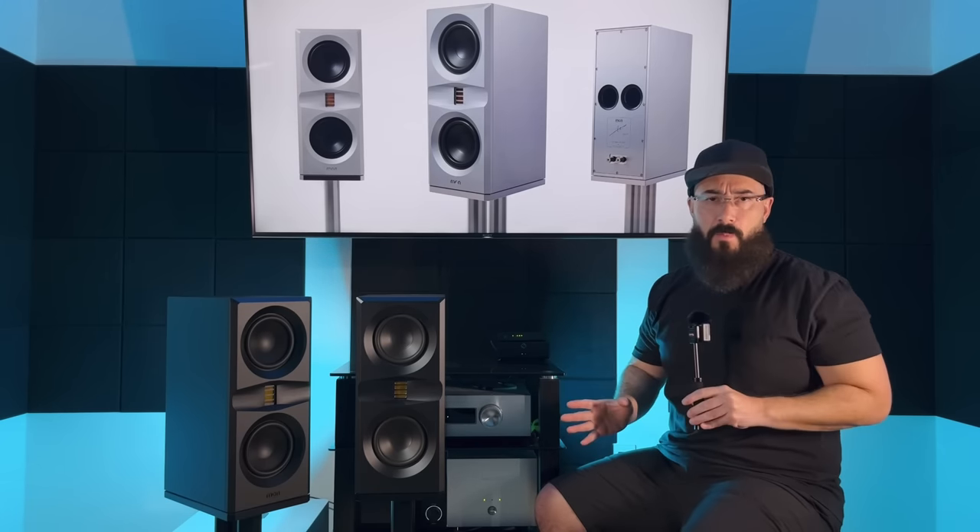There are more expensive speakers I've listened to, like the Franco Serblin Accordo — fifteen thousand dollars a pair, absolutely beautiful speakers, and they do come with stands. How do these compare? The Platamon and the Franco Serblin Accordo are both top-tier speakers despite the Platamon being less than half the price, but the sound is completely different. The Franco Serblin Accordo leans more on the warm side, whereas the Platamon is more detail-focused, clarity-focused, fast and dynamic. I don't think anyone would ever cross-shop the two.